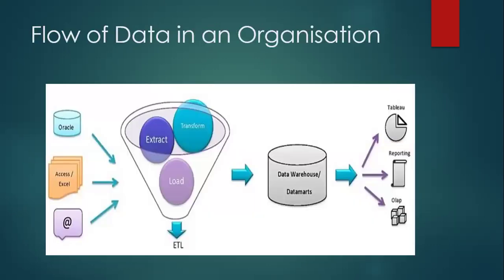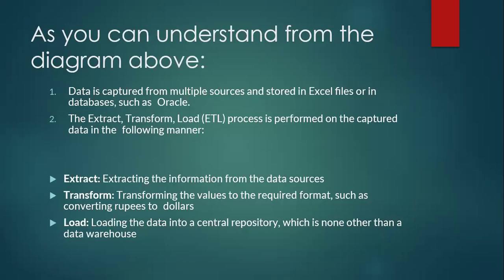Then what does this diagram say? Please tell what this diagram says. ETL, about ETL. Exactly. It is the ETL, the journey of data in an organization. First of all, we need to extract it from multiple sources. Then we need to transform the data into the correct format. Then load the data into the data warehouse. And after that, we can analyze the data using analytical tools. ETL again: extract, transform, load.